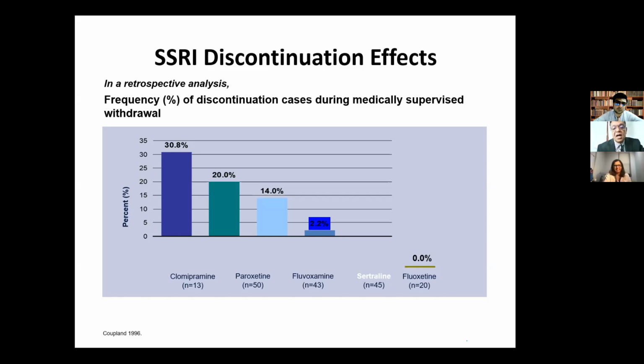Before I move on, I'll mention another factor which is extremely important in discontinuation symptoms, and that is if you have an active metabolite. If a drug has an active metabolite which has a biological resemblance to the primary action of the drug, then that's protective as well. Paroxetine does not have any active metabolite, so that is another reason why paroxetine is bad. Fluoxetine is best because it has a very long-acting active metabolite, right? Think about it. Zoloft has a somewhat active metabolite, N-desmethylsertraline, which has about 16 to 20% of the biological activity of the parent compound, which can be protective. So that is why the rates are a little bit lower.